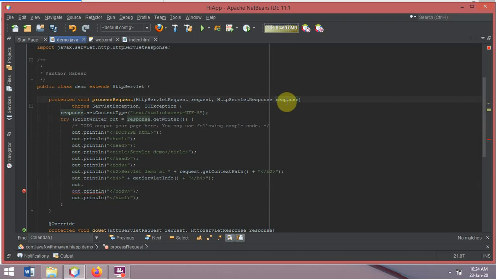The server will create a response object for you, and the response object will be of the type HttpServletResponse. That is why you see that our processRequest has two parameters when declared: HttpServletRequest and HttpServletResponse. These two values will be filled in by the server itself. So that's why I said response object dot getWriter. The getWriter method is going to create the PrintWriter. So the out object is an instance of the PrintWriter, and that object is what we use to print out or write out to the front end.